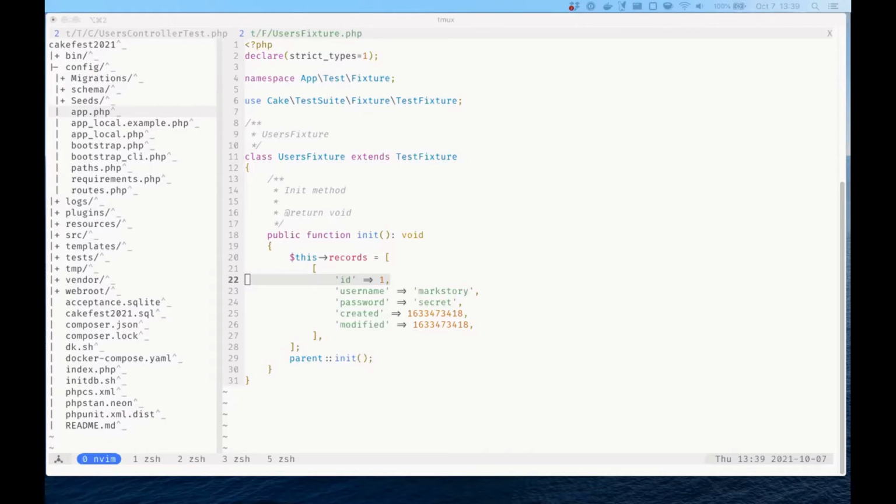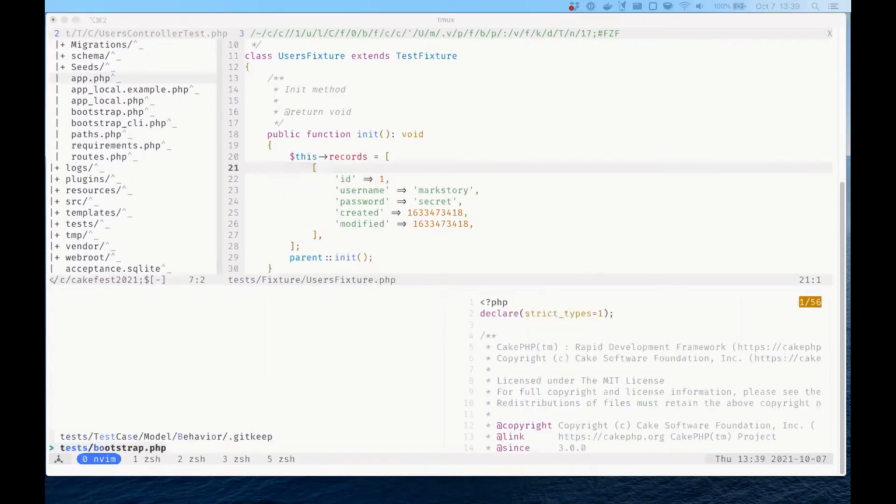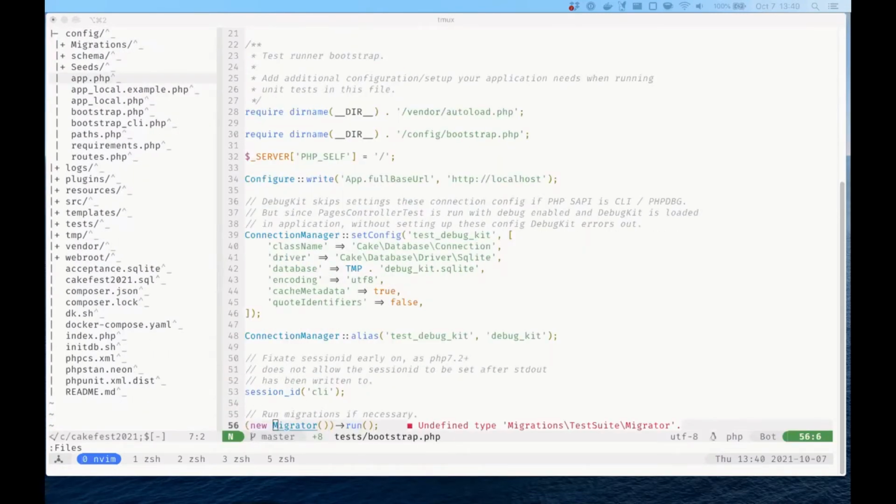How efficient are fixtures when your system has 500 tables? I would not use static fixtures for 500 tables. One of the nice things that you'll get with the new fixture system is that schema won't be created and destroyed at the beginning of every test. You can kind of see that if we go into the test bootstrap. At the beginning of each test, it's not actually going to run migrations every single time.